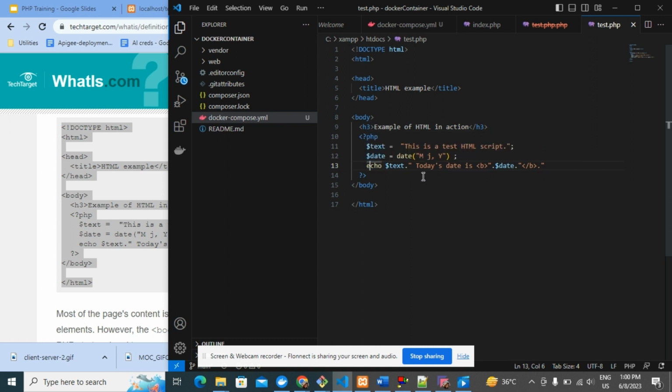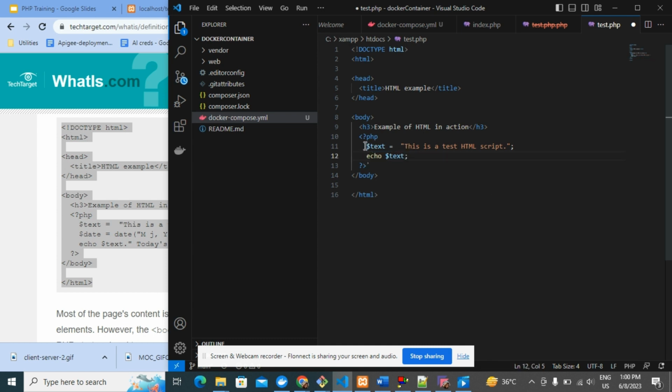There are two ways to print any variable. One is echo and the second one is print. So I have just done echo text, or I can remove this to make it simpler, and remove the date also.